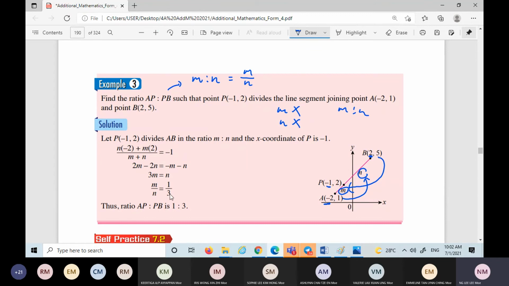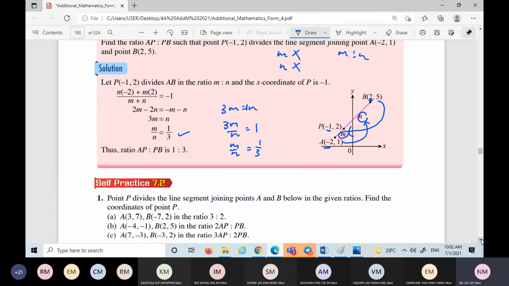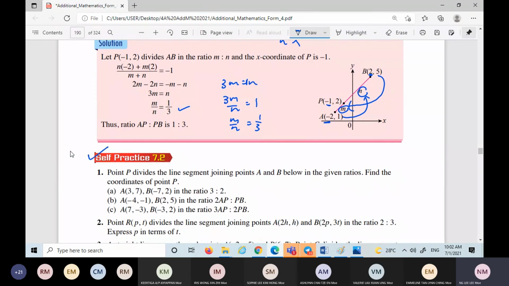That is equal to 1 over 3. I hope you know how to write it. When you come to this, the n here is 1n. First you can bring the n to this side, so it becomes divide. After that, bring the 3 to this side, then it becomes divide. This is how they get this. Then write out the ratio, 1:3. This is how you find the ratio. Then this is your other homework.